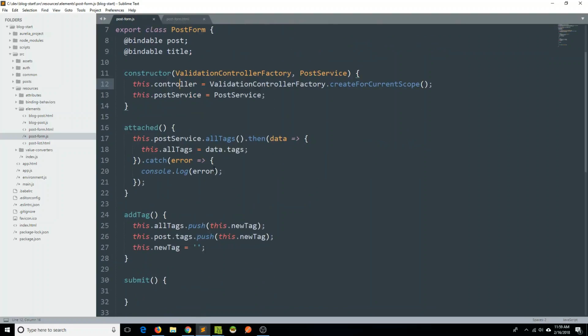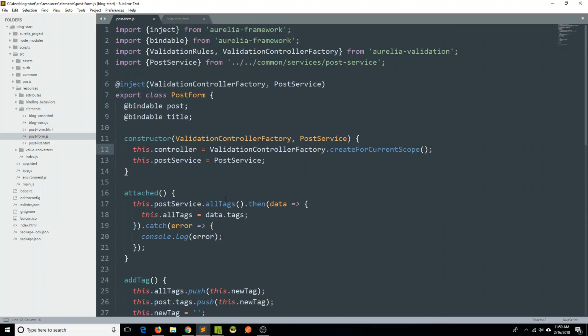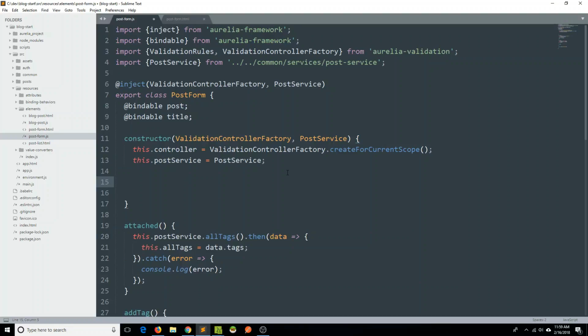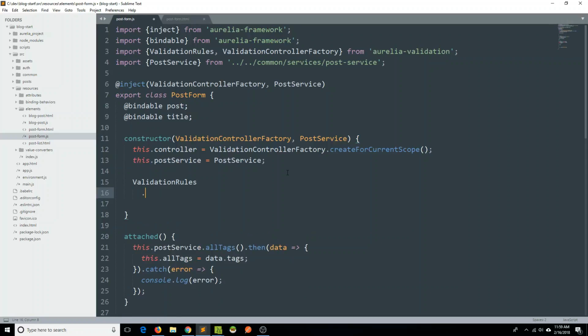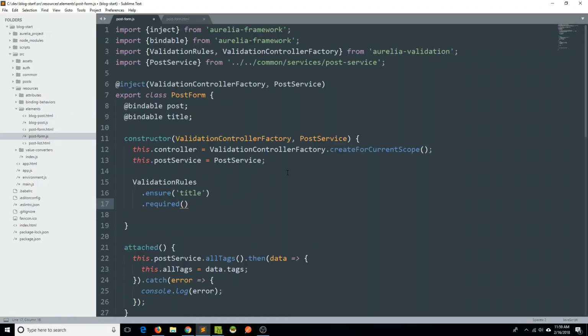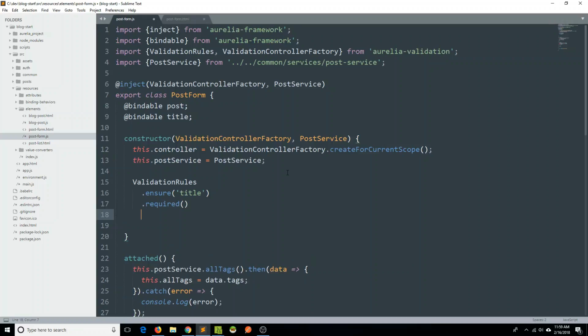Okay, great. So we may then want to create some validation rules. Naively, I might say, well, let's create our validation rules in the constructor here. Maybe I'll say validation rules. And what I can do is I can say, for example, ensure that the title is required. But importantly, I don't actually just want to ensure that the title is required. I need to ensure that it's required on something.